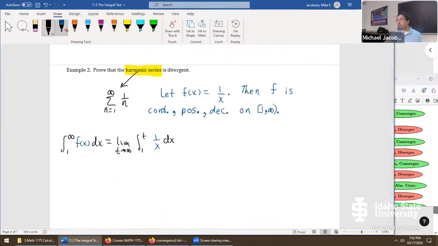In fact, this is a faster antiderivative. We're just going to say it's equal to the limit as t goes off to infinity of the natural log of t. We don't need absolute values since we're going from 1 to t, and t goes to infinity. Then it turns into the limit as t goes to infinity of the natural log of t minus the natural log of 1. That part's 0, but the interesting part is natural log t, like we saw in the last problem, will diverge to infinity as t goes to infinity. So this equals infinity, which tells us it diverges.